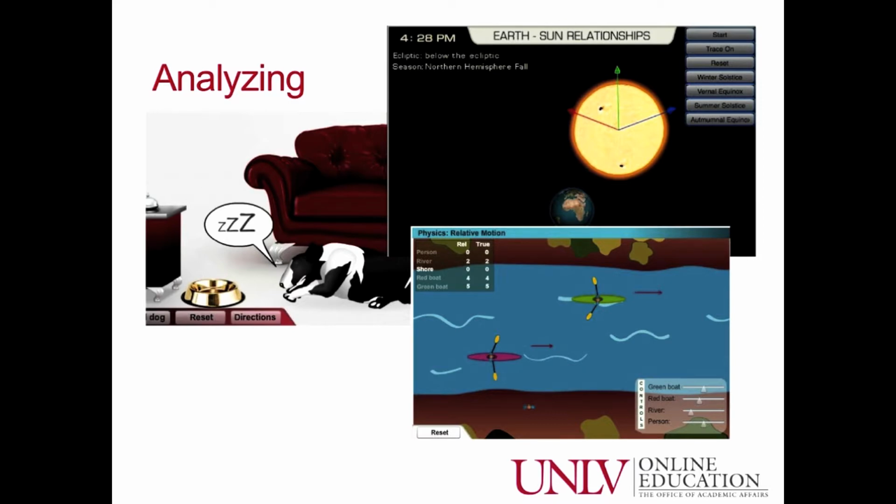So as that was going over the applying, now we head into the analyzing level. And the analyzing level asks the question, can the student distinguish between the different parts of the concept? So analyze, classify, diagram, examine, group, infer, monitor, observe, review, sequence. These are all action words for this domain.